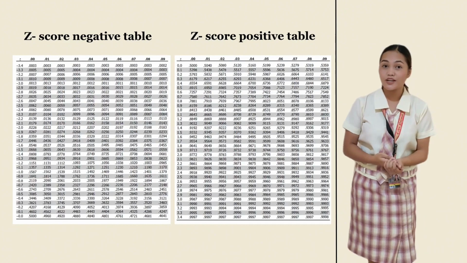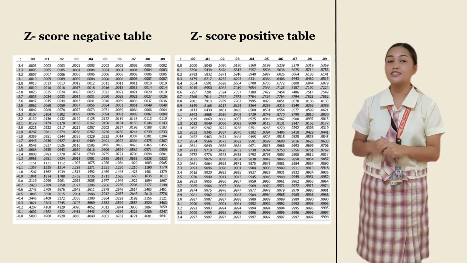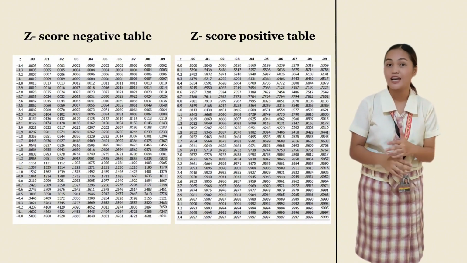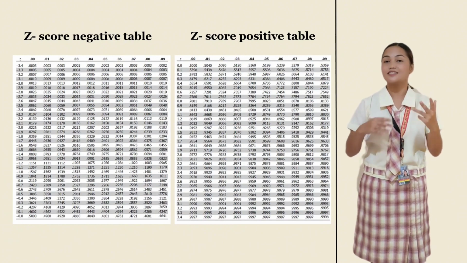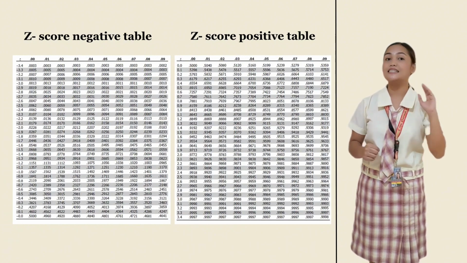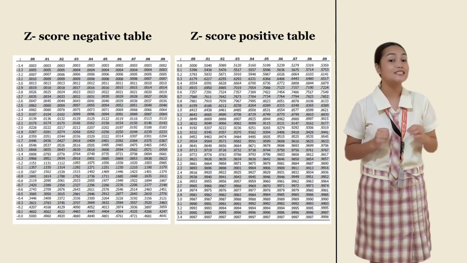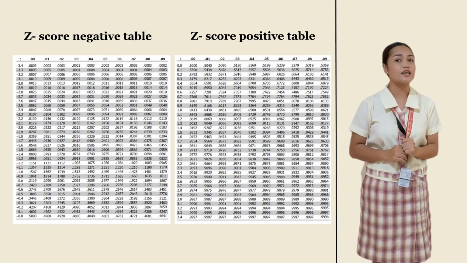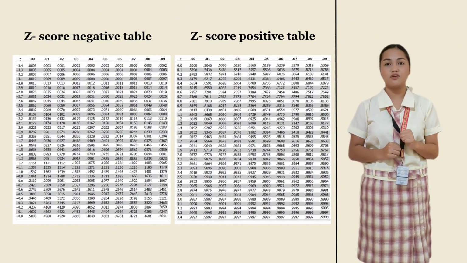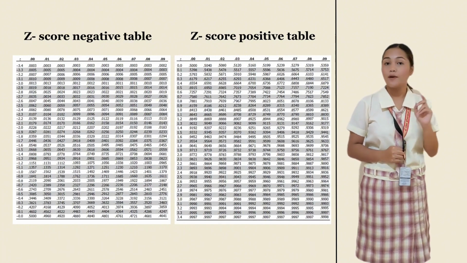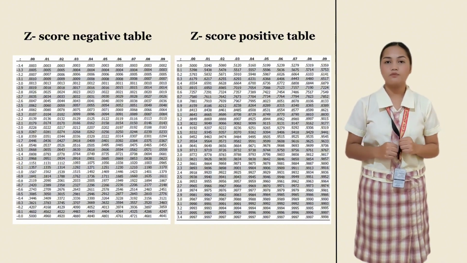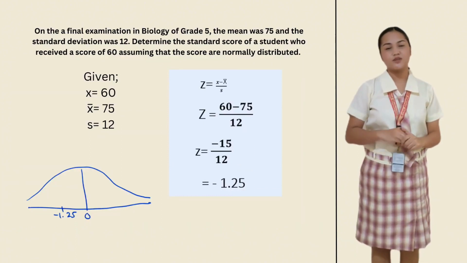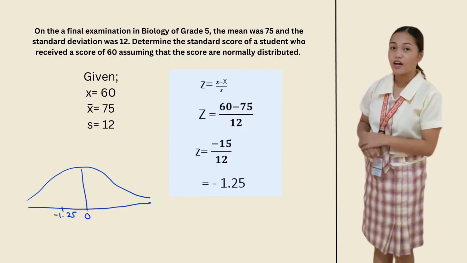Now, let's move on to the z-score negative and positive table. The left side is the z-score negative table and the one on the right side is the z-score positive table. This table tells us the total area to the left of any z-score value. For this table, the top row and the first column correspond to the z value, and all the numbers in the middle correspond to the area. For example, according to the table, for the z-score of -1.95, negative, we look for the first column 1.9 and the top row 0.05, which has an area of 0.0256. Very good.